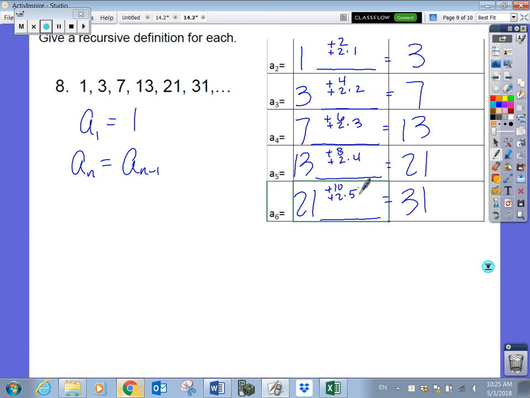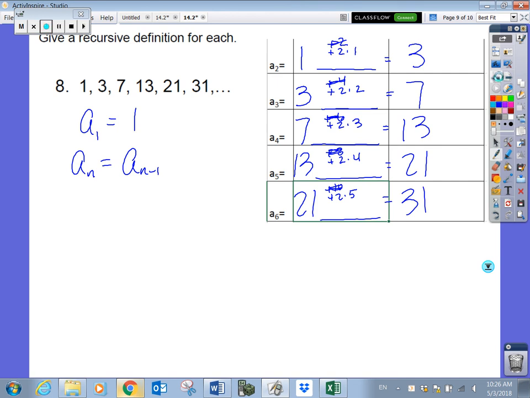So I'm getting closer. I've gotten one thing that's the same. So now I've got 2, 2, 2, 2, and 2. Okay, so I'm done with that. I'm not using that anymore. But I still got to figure out 1, 2, 3, 4, 5. That's different all the way down. So I've got to figure out how to get a 1, how to get a 2, 3, 4, and 5 using the same rule all the way down. So this is where the n comes in.